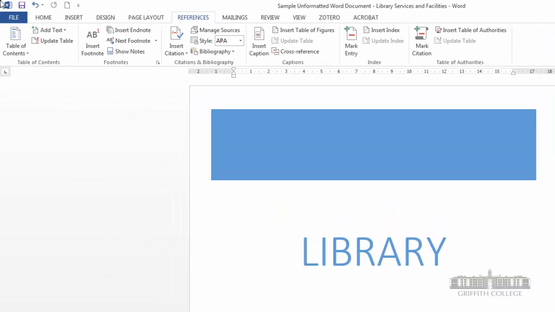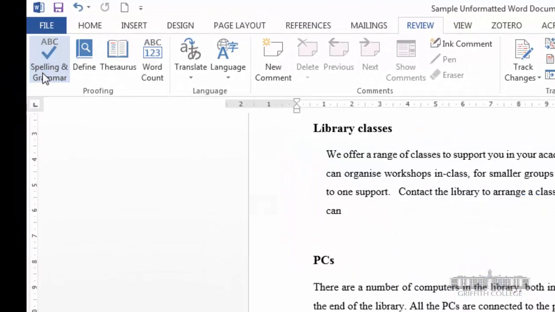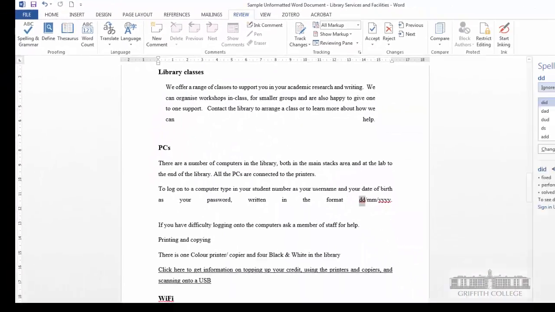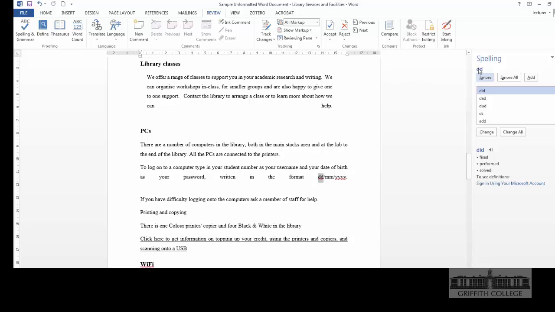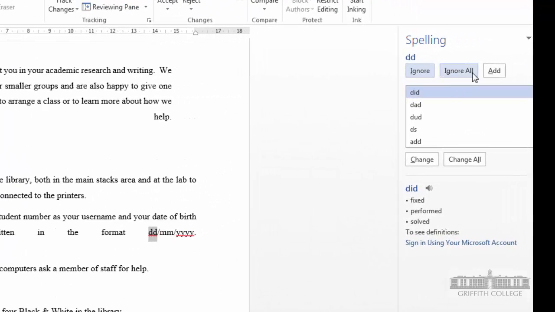Okay, so look, one of the things that you're going to be doing as well when it comes time to putting up your assignments is you're going to want to be reviewing your work. If I go to review here, you can do your spelling and grammar. I've probably got loads of mistakes in here now. Okay, so you can go through that, play around there. I can ignore that if I want, ignore all of them. So say if it's my name, Infinite, I just tend to say ignore all, and I'll add it into my dictionary, so I can do that.